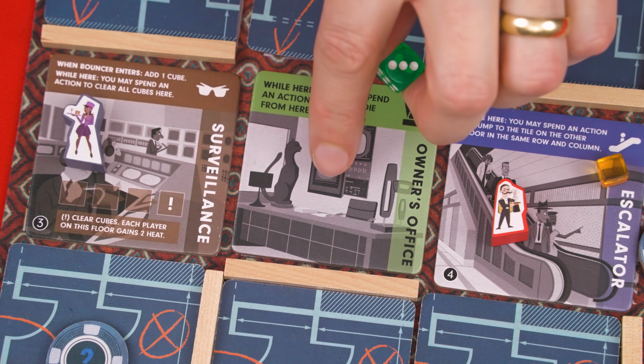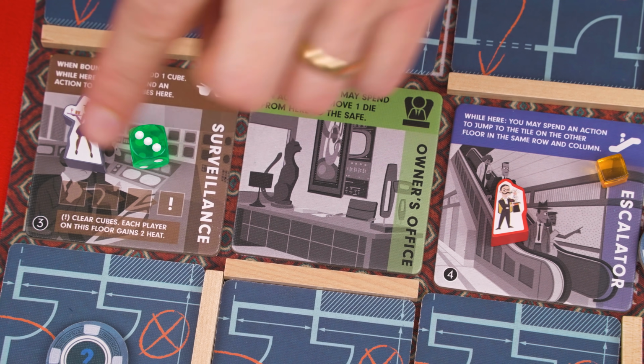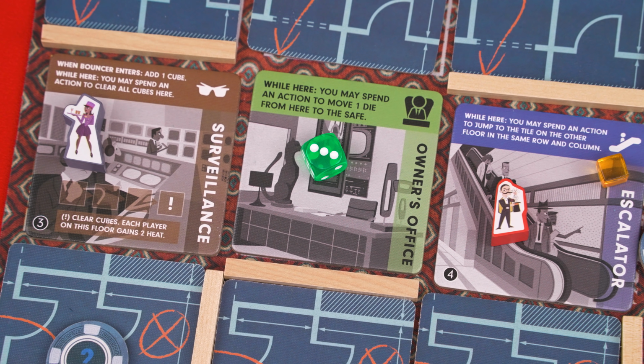Now, if it hasn't been revealed yet, you instead leave the die on the tile where the mole was located, and once the office is revealed, you then move all the dice on any other tiles to it, including any that might be on the second floor. And also note, the values on the dice do not matter at this time.